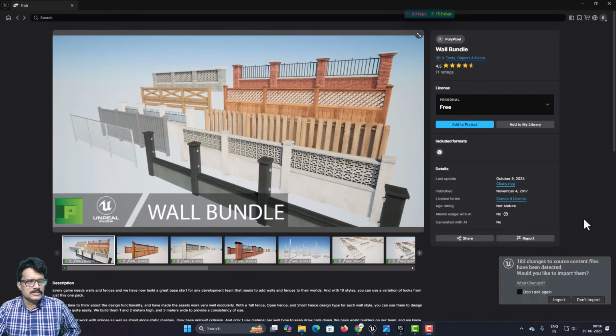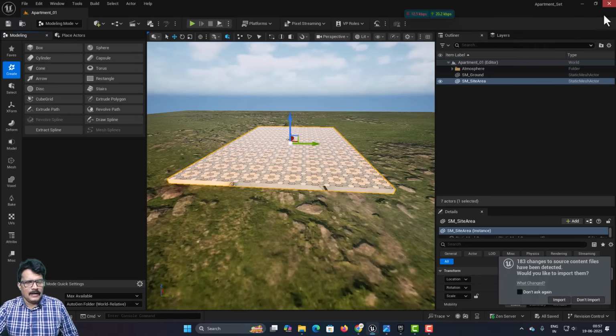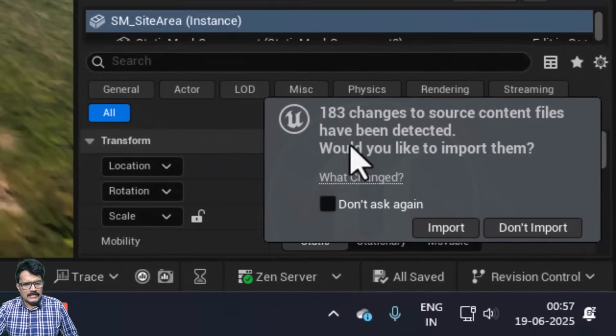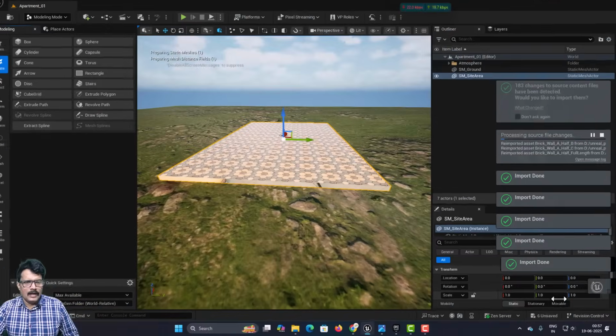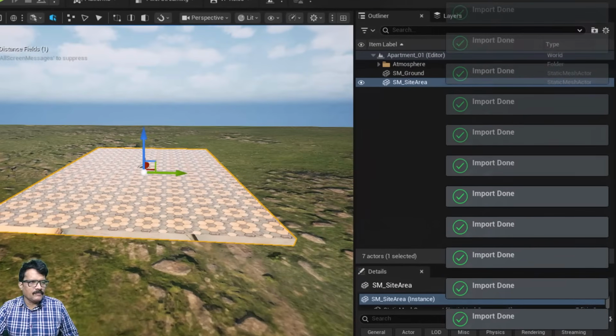Once the files have been downloaded, I am going to close Fab, and coming into Unreal, it is asking: 180 changes to source content files have been detected, would you like to import them? Click on import, and now all these 183 files will be imported into the scene.